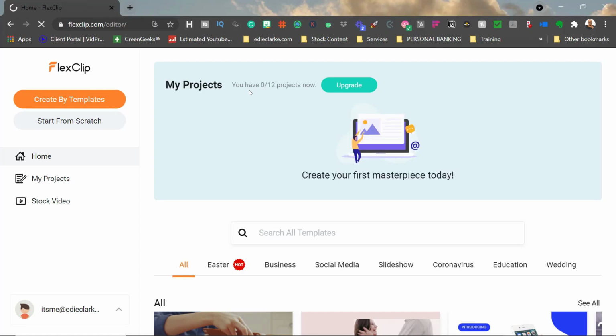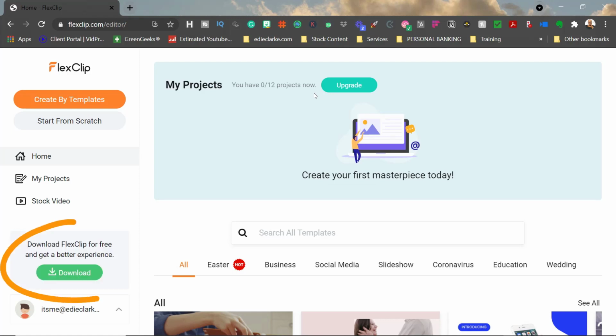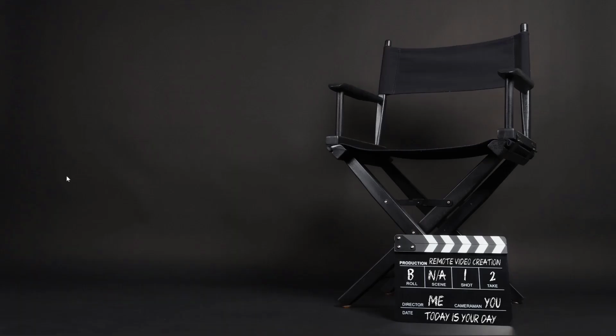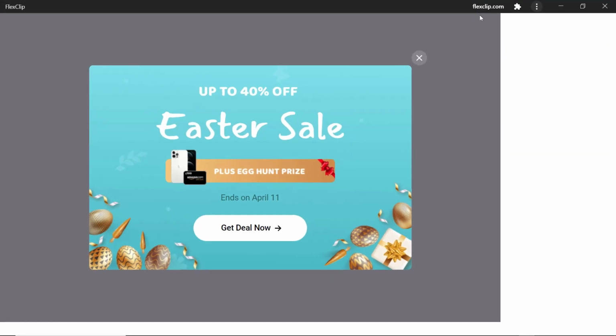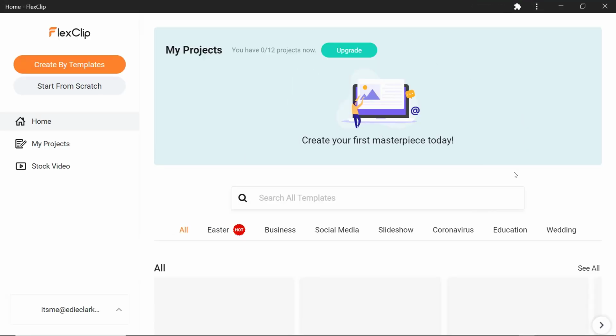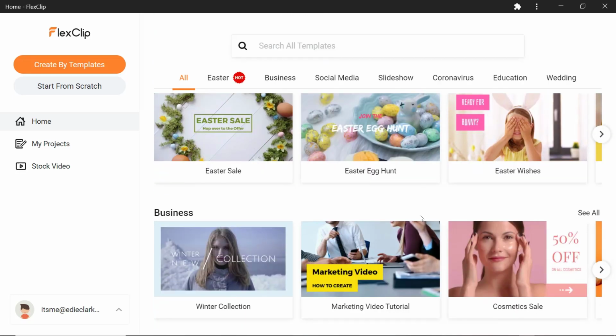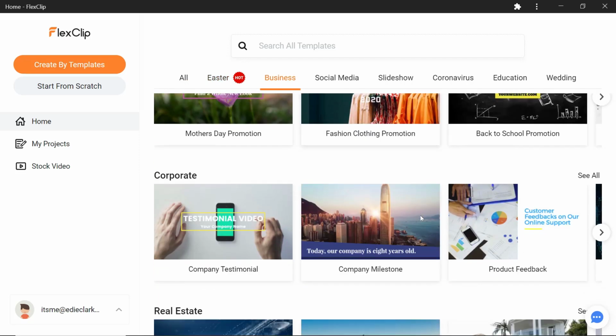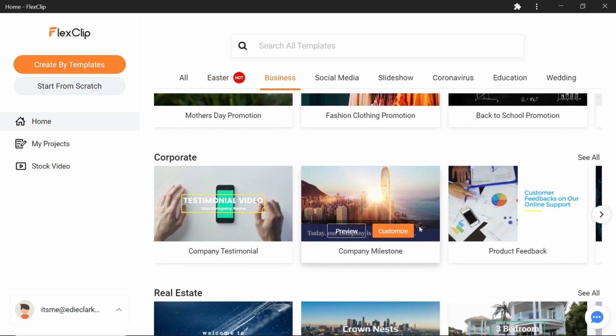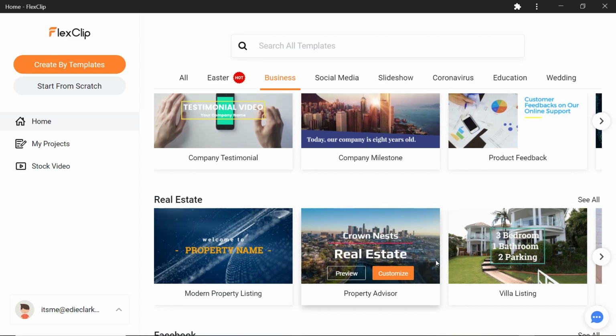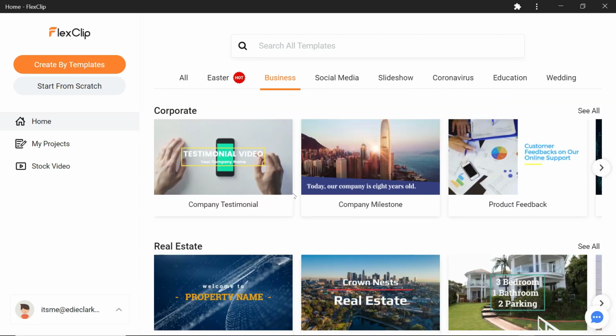The platform is online based, even though you can download a version onto your computer so that you can use it without having to be on the web. And it's super easy to learn and use. They have a lot of really great animated elements that can make your text dynamic. It can allow you to have overlays and widgets and logos and images and footage and all of that great stuff. It has a lot of royalty-free media resources that you can use, music, images, as well as video.